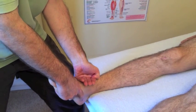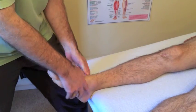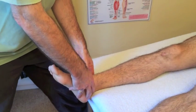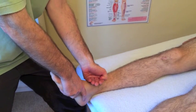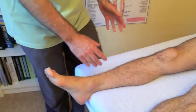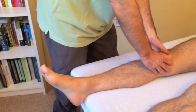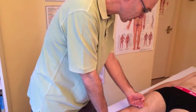So I would work on the retinaculum at the front of the foot here. This is very important for the front of the body, but also in how the talus bone here is sitting in the leg. So after the retinaculum, you can do work around the knee here. Quads work is really important.